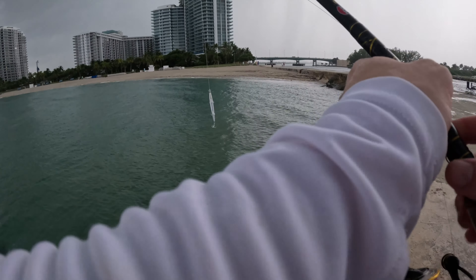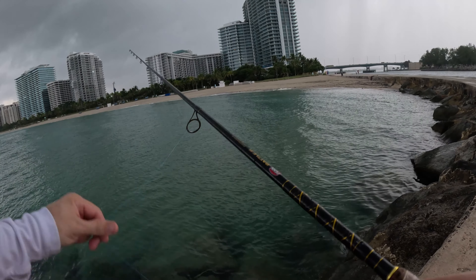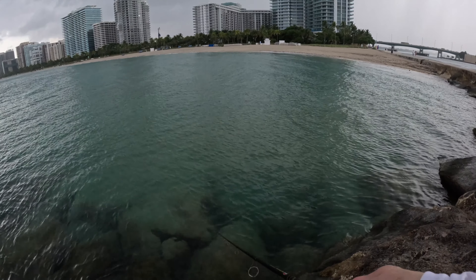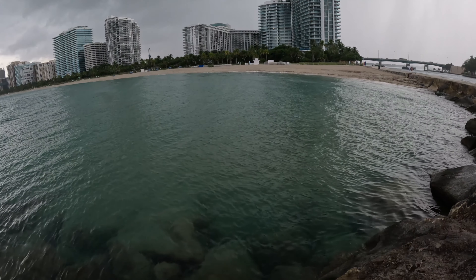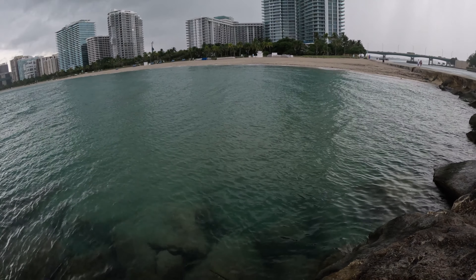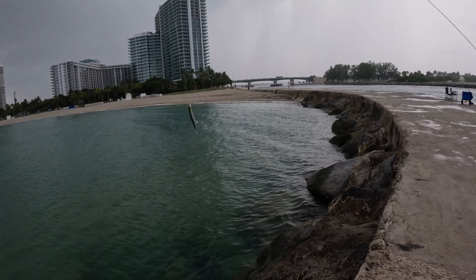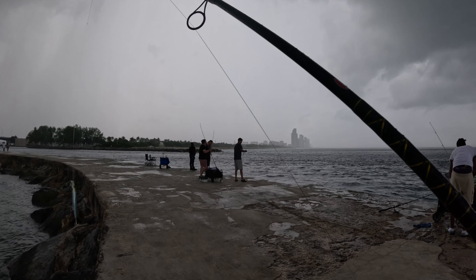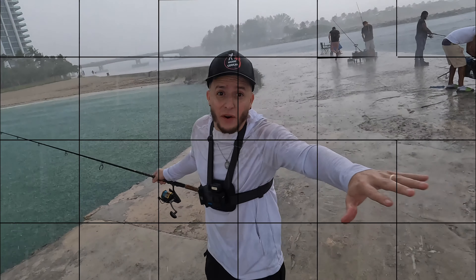All right, let's go back to the lure. So I have a question — have you people fished while there's a storm, with a spoon, with lures, with jigs? How good is it? Am I wasting my time here? Is it effective? This is my first time fishing in a storm while it's raining using a lure. It's a really nice lure, by the way. Look at this storm, guys — we're right under it, as you can see.